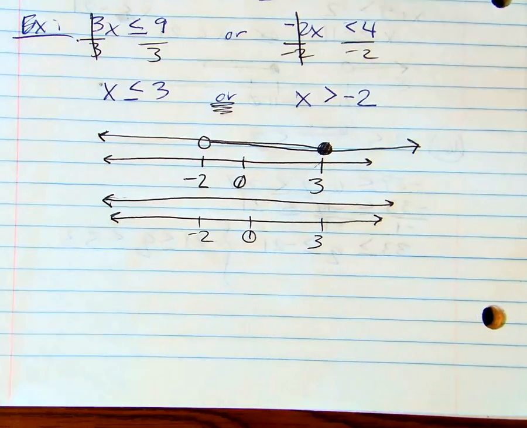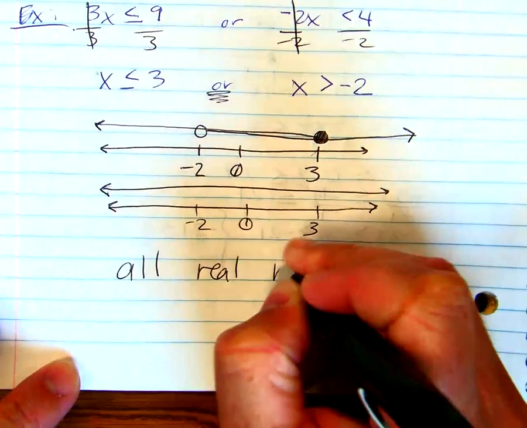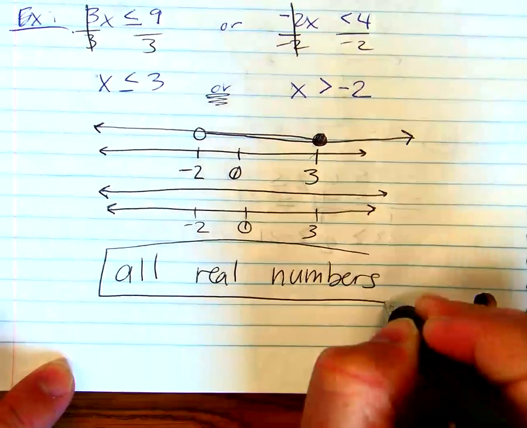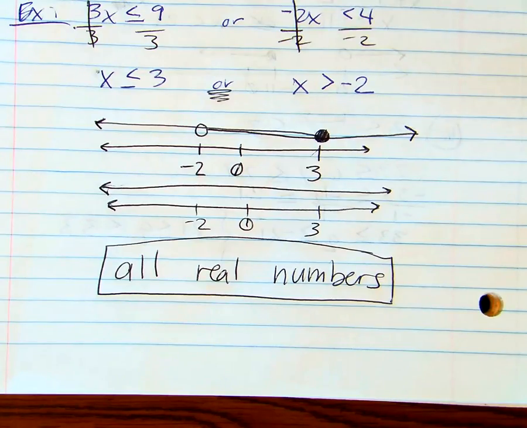But for this, it's a specific response beyond just saying there are infinitely many solutions. Not only is there an infinite number of solutions you can choose from, but there is absolutely no restriction to the numbers you choose. It is all real numbers. This is the response that you would be expected to have if every single number on the number line is a correct solution to something. All real numbers is the solution and response that we would be looking for.